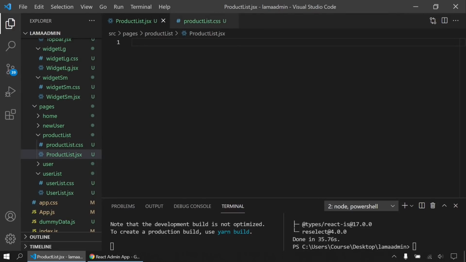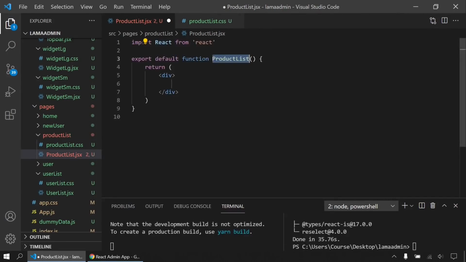So let's create this function. And I'm going to import my CSS file. And class name will be product list.